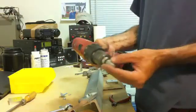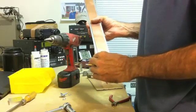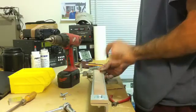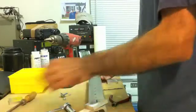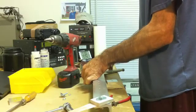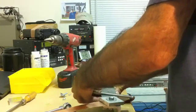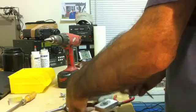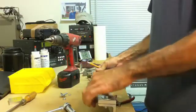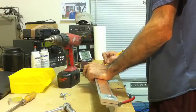I used a unibit and drilled the one hole, then loosely put this on here for now. What I need to do is mark the center line of all the holes so I can see it on the aluminum, then transfer it over to the copper and do the same thing with the smaller holes. Now I have a lot of lines and I'm going to transfer that same line to the center of the copper.